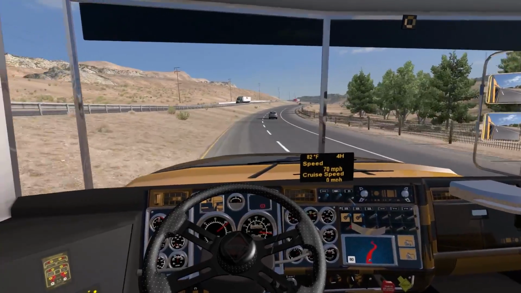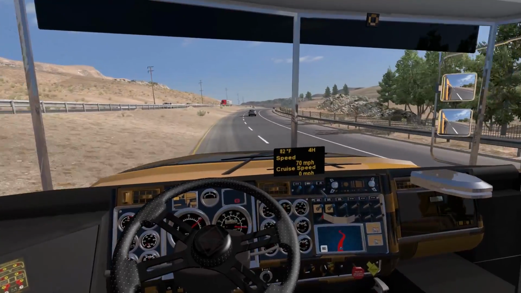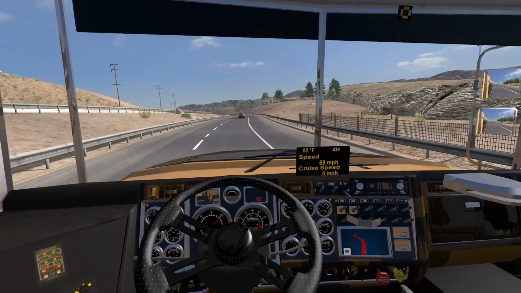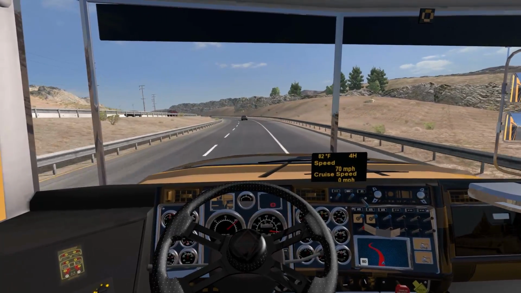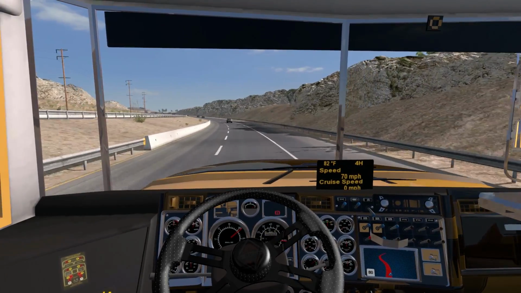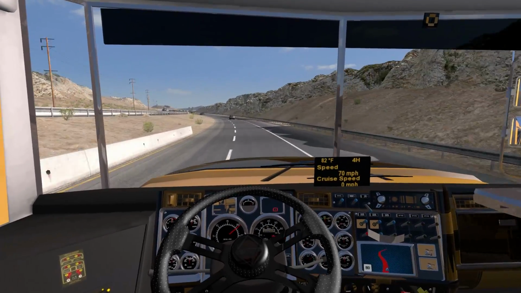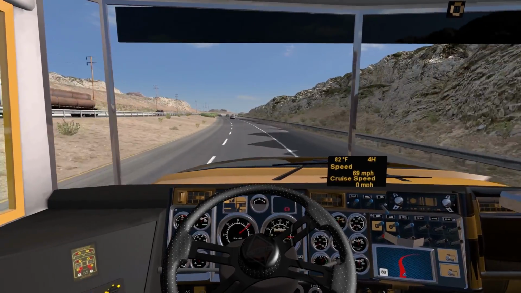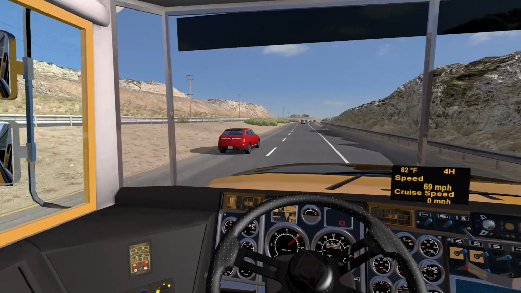We did. I like how you just kind of look to the right there and you can see the side of your school bus. That's really cool. The placement of those mirrors. Now it has nose mirrors in the external model, but they are not in the interior, and I couldn't even turn them on when I did the customization to the bus. So that was something as well.